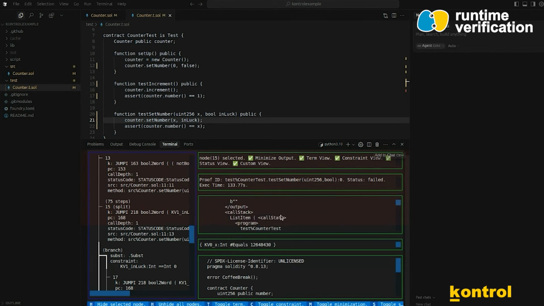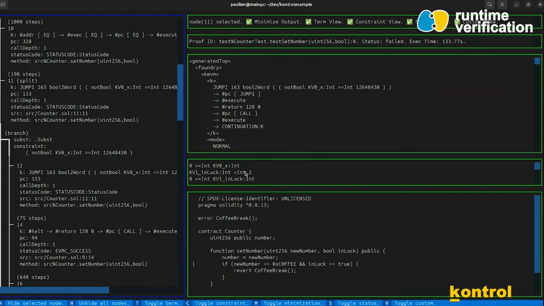The thing you're seeing in this window, as you're scrolling, is the configuration. What you see here is the state of the contract and the network. In the KCL, you see what is getting executed, what are the instructions being analyzed at this moment of execution. And these are path conditions, which are constraints that are active at this point of the execution.